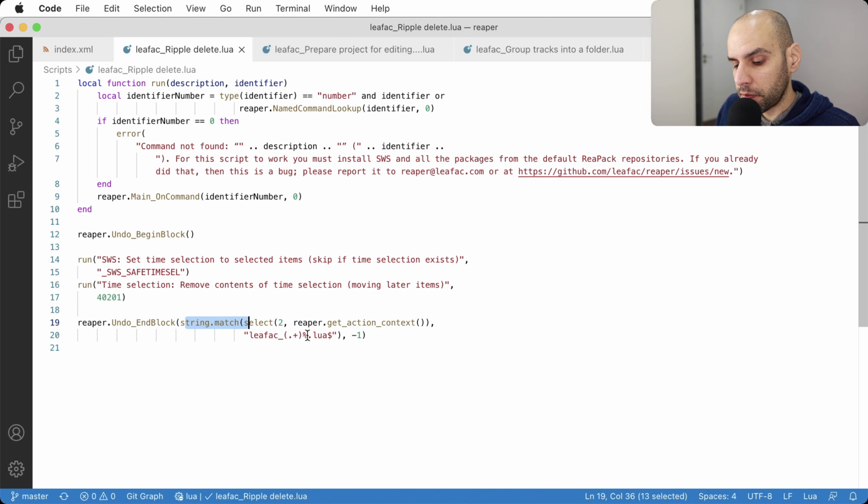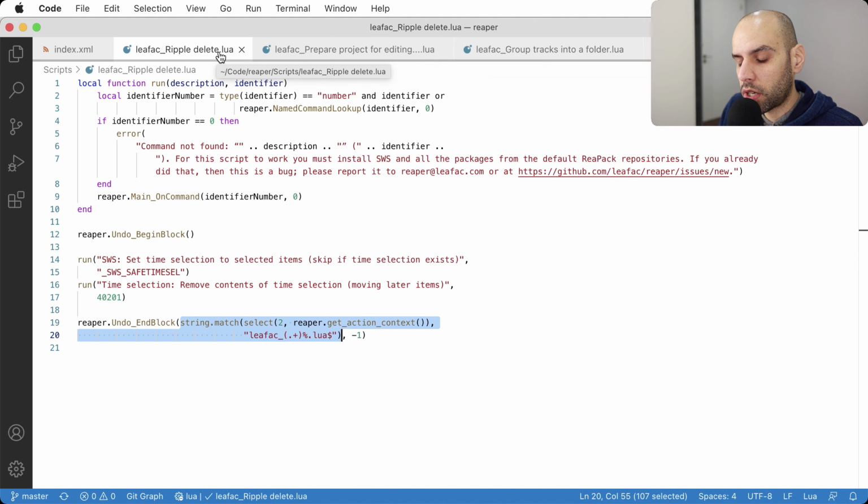And this time, I'm matching at the end of this string with the .lua, but I'm also matching my name in the beginning, because every one of my actions starts with my name, and then I check whatever is in between. So similar to a regular expression, I'm using dot here to mean any character at all, plus to mean one or more of them, and parentheses to mean I am capturing this part of the pattern. This is the part that I want to have as my output of the match. And that is going to just get, in this case, anything between the prefix underscore and .lua, so ripple delete, which is the name of my action.